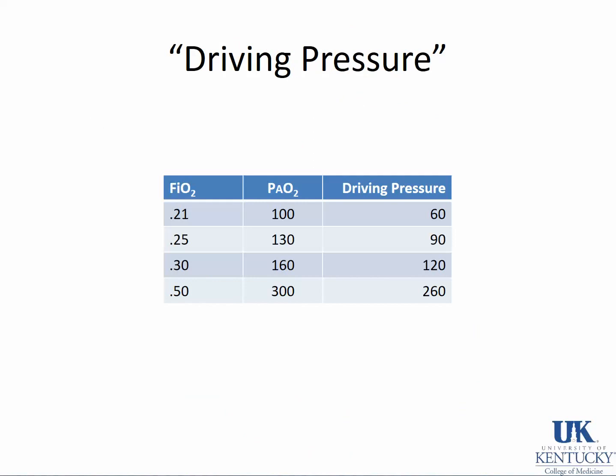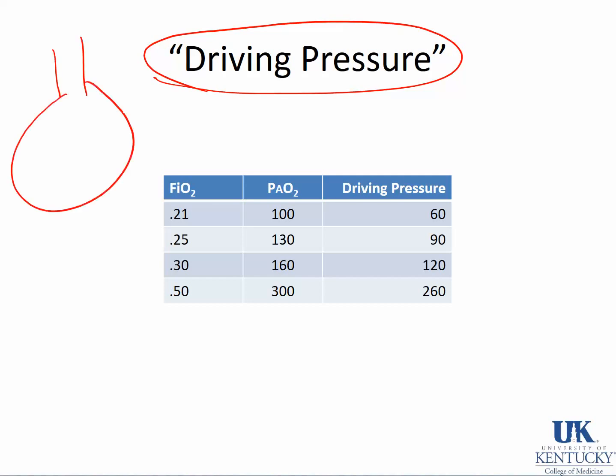That's all well and good, and people talk about this, the problem of diffusion block in patients with pulmonary fibrosis or other problems. But in reality, what happens is that there's a driving pressure that moves oxygen from the alveolus into the blood. If you look at a patient who's on room air, the alveolar PO2 is somewhere in the vicinity of 100. And we know that a normal mixed venous PO2 is about 40. So the driving pressure that exists here on room air is about 60 millimeters of mercury.